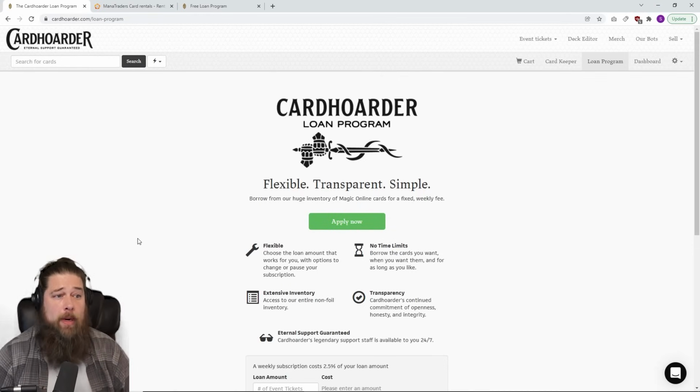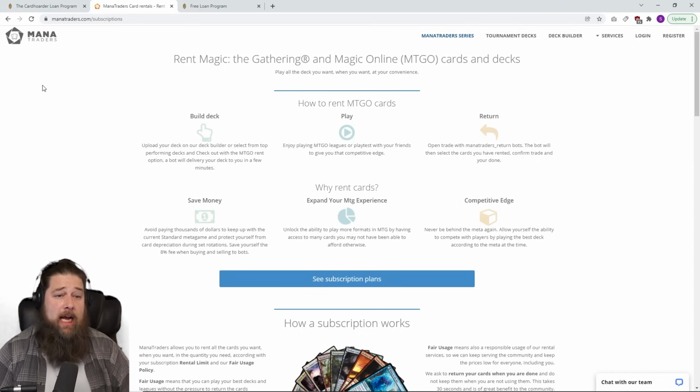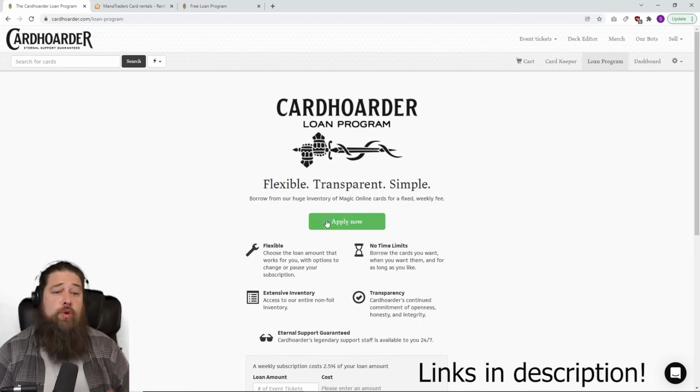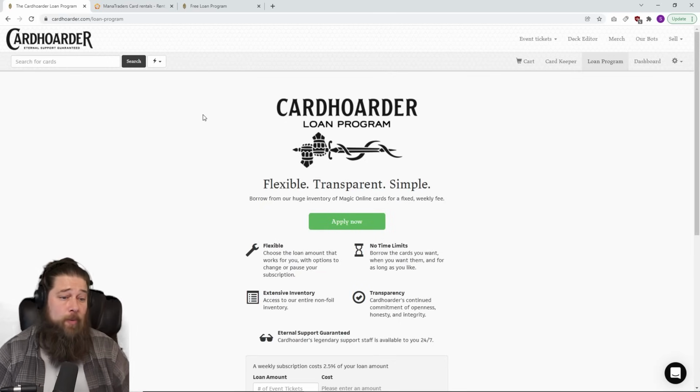One other thing, just to wrap back around to the loan programs really quickly, in case you decide to go that direction rather than buying cards, there's 2 big ones, Card Hoarder and Mana Traders. They're both pretty similar. Card Hoarder is the one I use. I know people that use Mana Traders as well. So you can go to cardhoarder.com or manatraders.com to apply for these programs, get signed up if you want to do the card rental thing. The other important thing I want to mention is both of them also have a free card rental program, which is absolutely essential for new players.